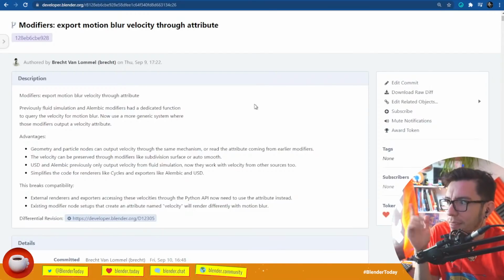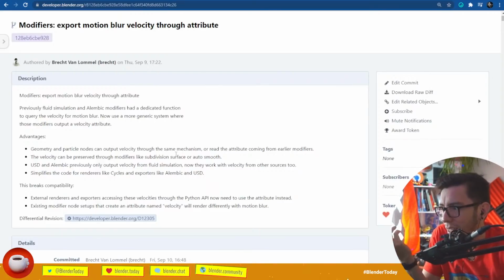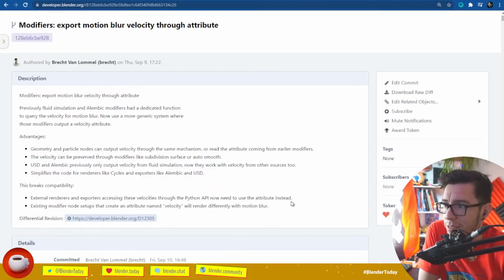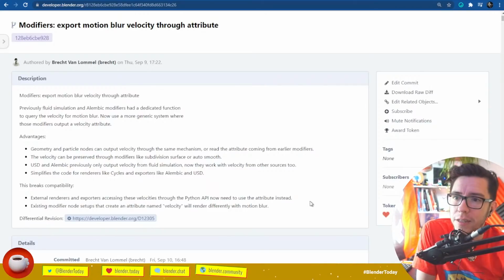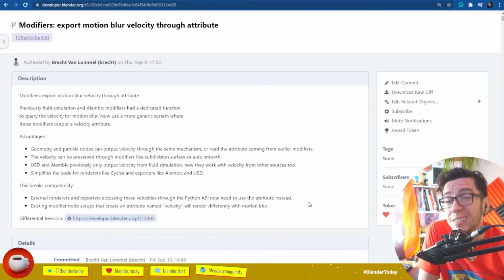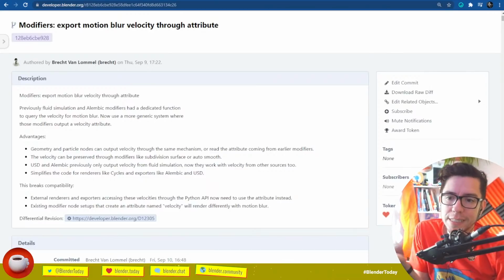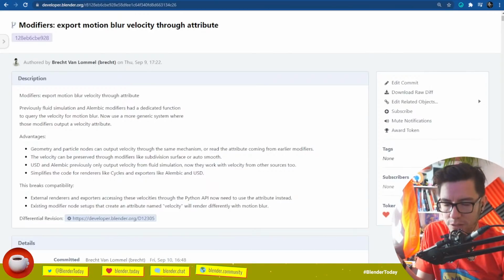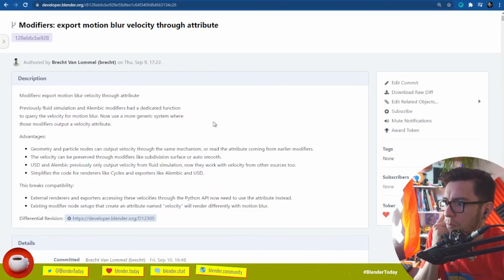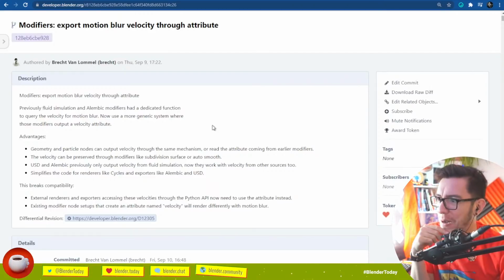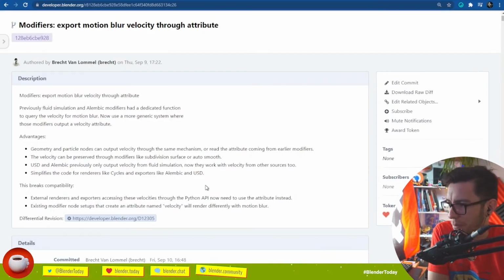The downsides, there are downsides, yes: external renderers and exporters have to be updated if they are using any kind of Python API to access the velocity, for example. They need to update it, but we are in Beta 1 still, so that gives them from now until September to be updated. So it's fair enough. There are what, 3 months, a bit less. You can change the API a few days before, but yes, plenty of time.